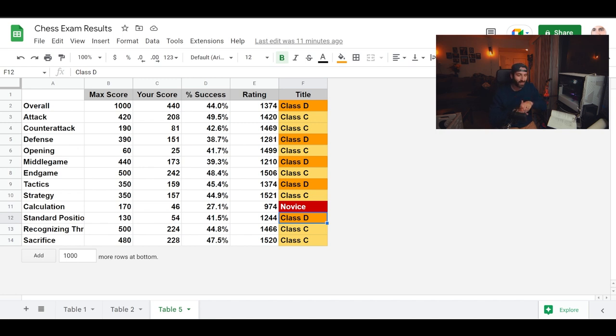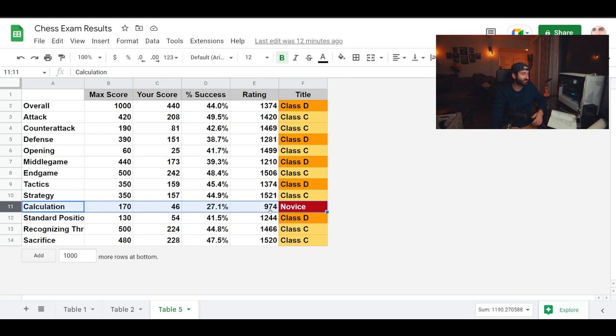On chess.com I'm about 1500 to 1600, but this is closest to a FIDE-style ELO rating. Some interesting things to note: my middlegame is something that was definitely lacking, and it definitely is — this is where I feel like I lose a lot of my advantages. My endgames are pretty strong, as well as my attacks, though I always thought my attacks weren't that great. The thing that kills me is my calculation. This is something I'm far below on compared to the rest of my scores. Getting better at calculating is an all-encompassing chess skill, and that 974 rating there is tough to look at.